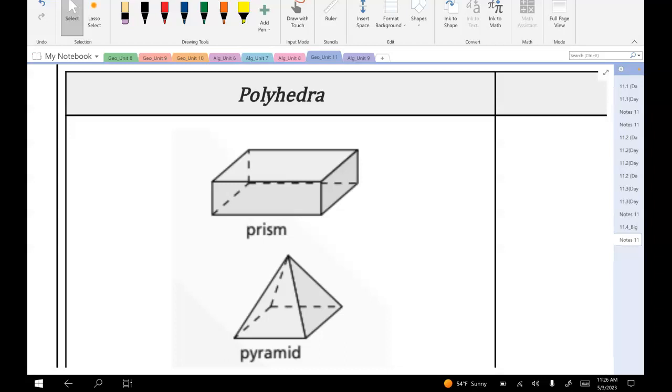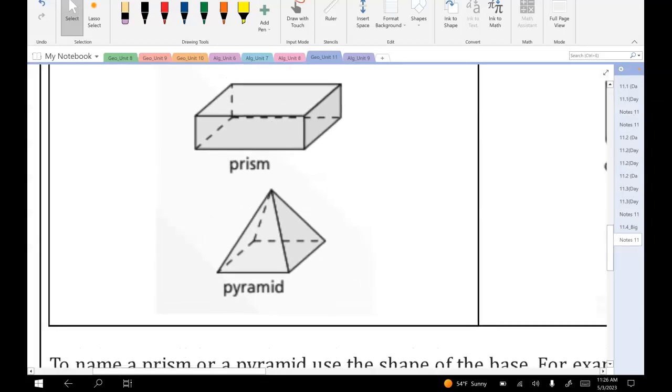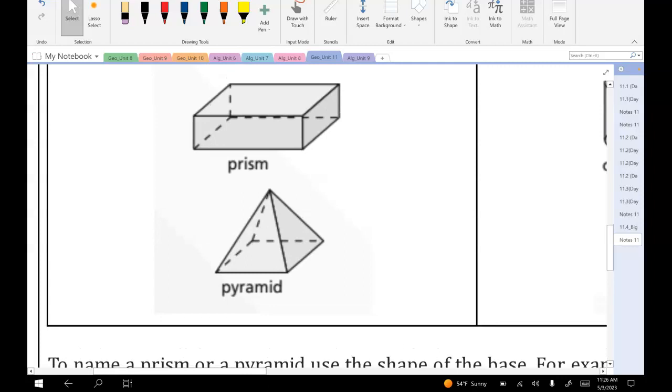Right? So in a polyhedron, you have two classifications. It could either be a prism, which you can think of like a box, or a pyramid, which we all know what a pyramid is. The base doesn't have to be a rectangle or a square. You could have bases like a hexagon, or a pentagon box. You could have a triangular box.